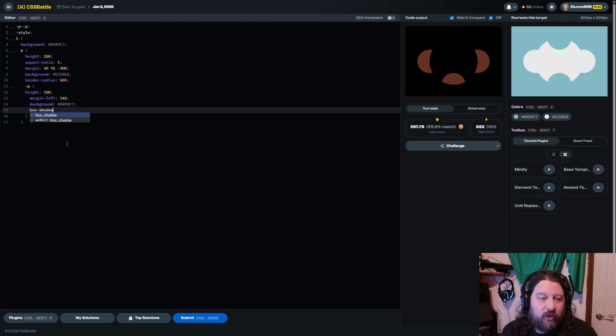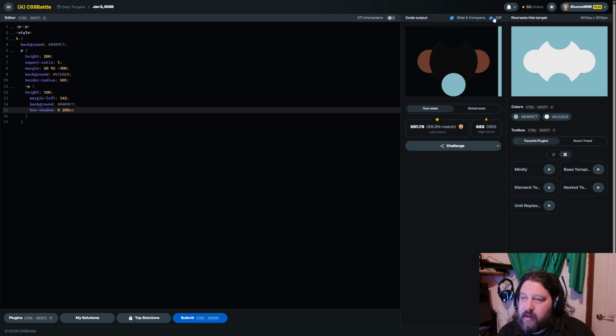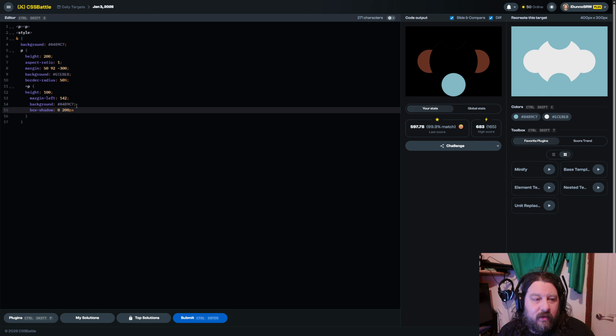Then how about we box shadow this one? 0, 100 pixels. About 200 pixels. Perfect. And this color. Then set one to minus 100 pixels, 100 pixels.